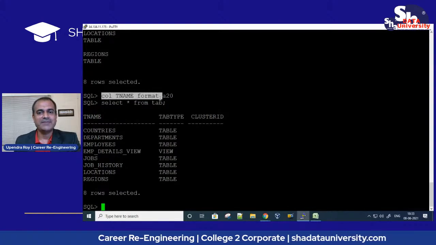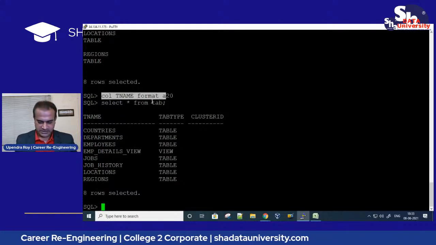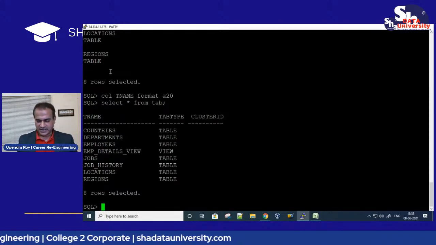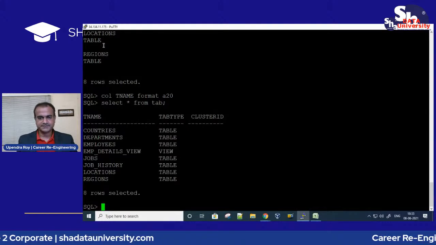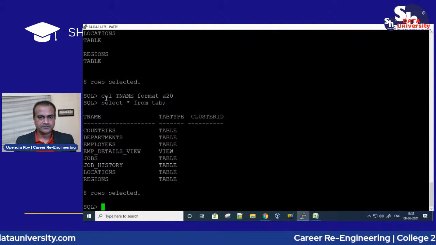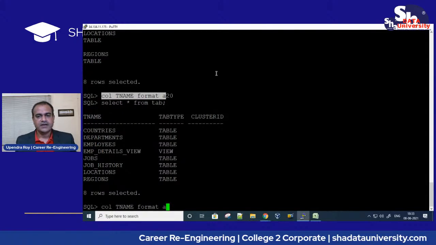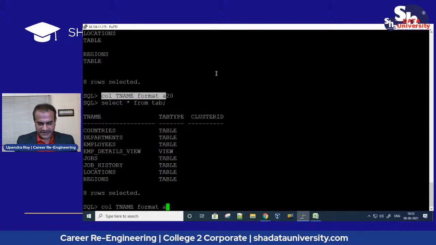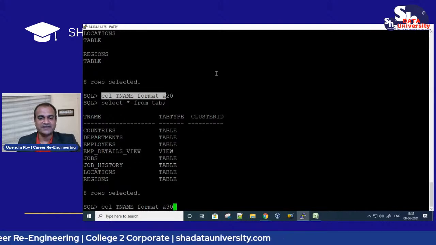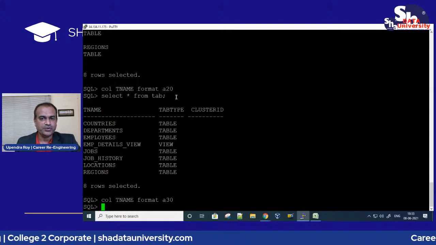Go, column, same thing, I'm just copy pasting, okay? A, instead of 20, you give here, I'm giving 30. So you will feel the difference, where the difference is.